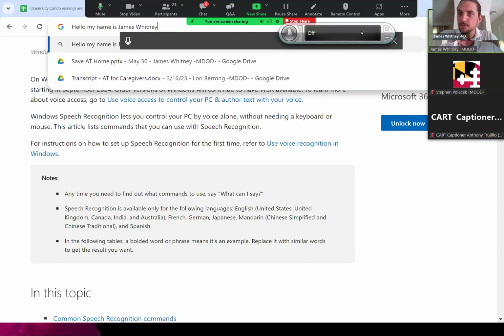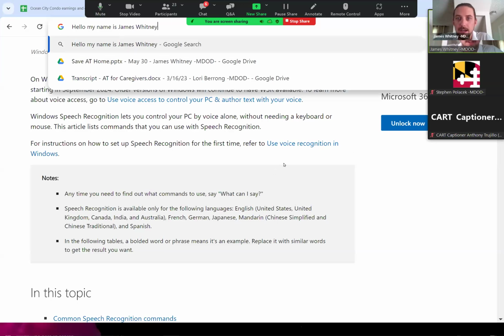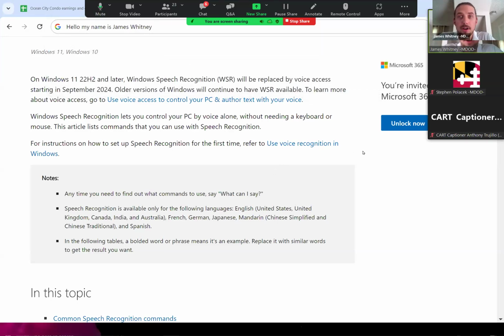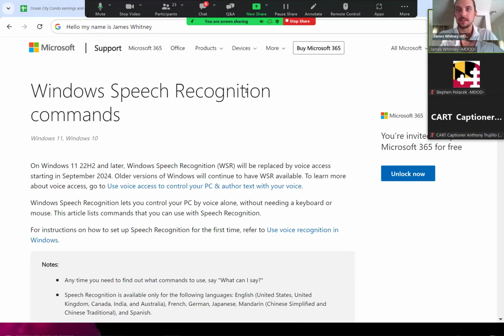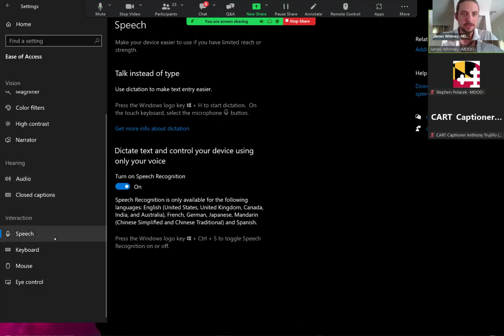But not to be confused with, there are a lot of inaccuracies with these things. They can oftentimes get your words wrong, especially if you don't enunciate really obviously. Like I said Whitney, because oftentimes it'll just not hear the T. It'll think I said Whitney. So you have to really emphasize your consonants and vowels and try to make it hear you as best as possible. And so that's speech recognition.